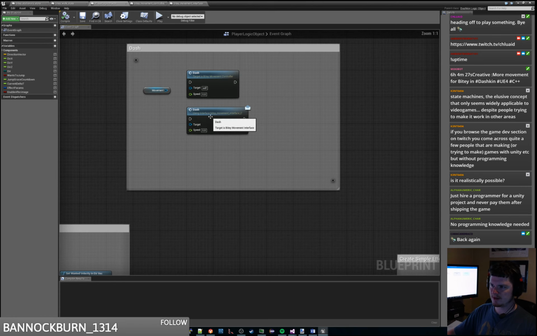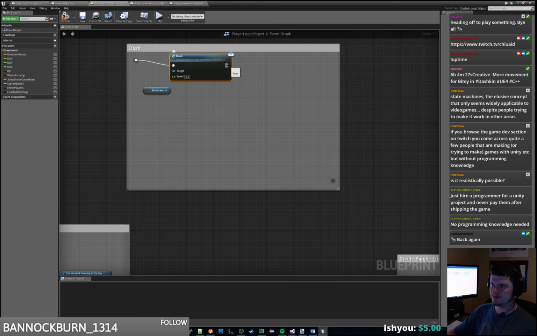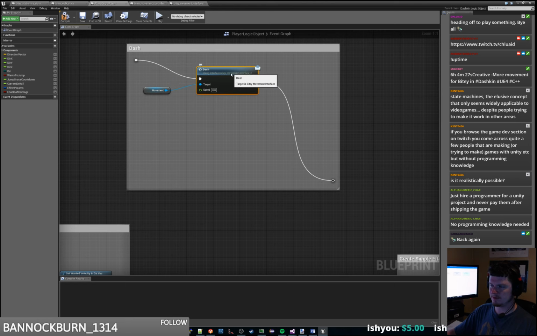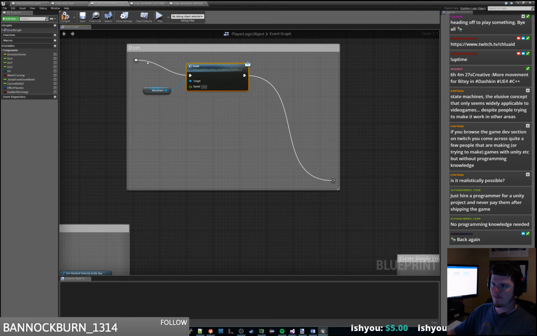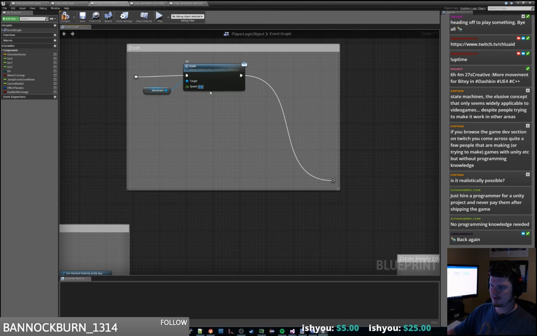So basically what we want to do is call Dash on this thing like this, using the interface for the blueprint. Magic. And let's give it a speed of 123.5.